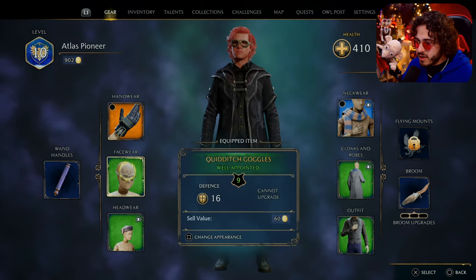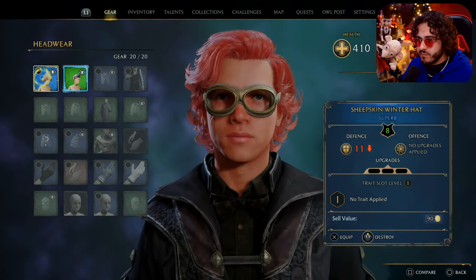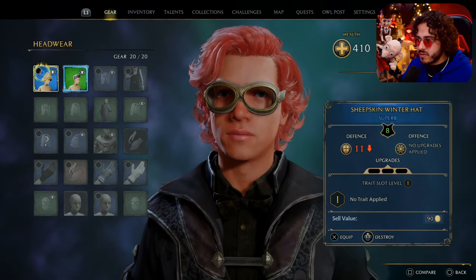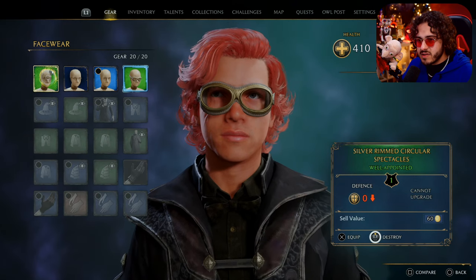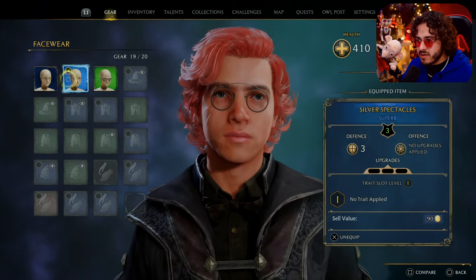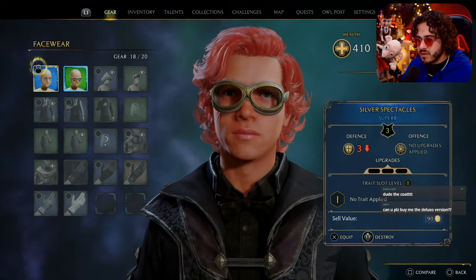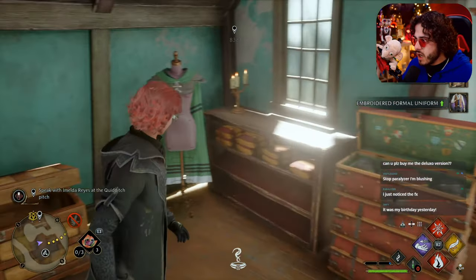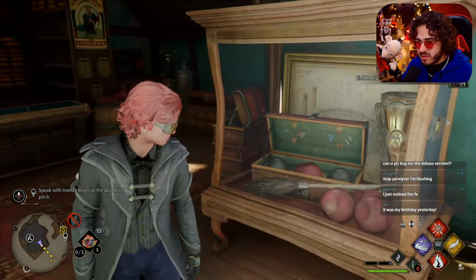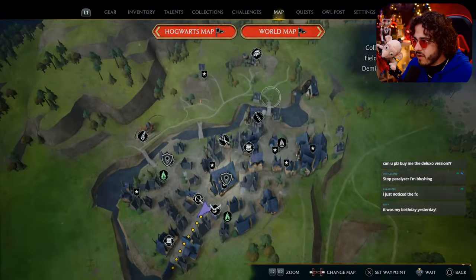Let's see. What do I need to get rid of? Get rid of one of these headwears. This one's better. Let's see if there's any other options. I'd rather get rid of maybe these glasses. Those glasses are nice. I'll get rid of these ones too. I'll keep this one. Yeah. Let's do these ones and then destroy this one. Now we opened up two slots, we can grab this chest, anything else that's on the way, and then we'll do the trial. Oh, it's a scarf. Embroidered formal uniform. To be honest, I think our getup is so dope, but we'll look at that later. We don't need to change anything. And we can definitely fast travel, because that's going to be very far.